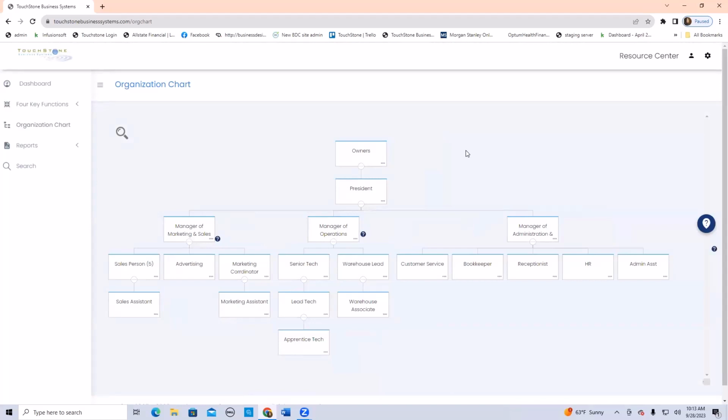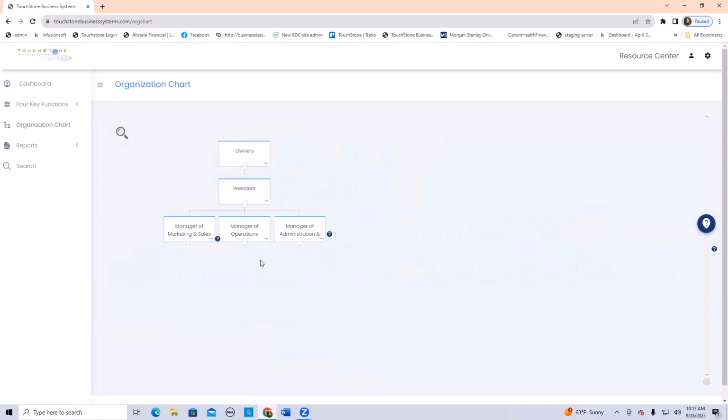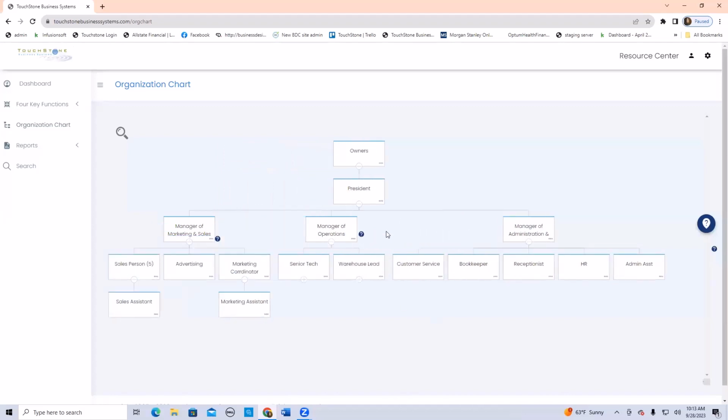Let's see, anything else about technically using the chart? You can collapse positions by hitting this little negative sign. Close, close. So for whatever reason, I wanted people who I was showing this chart to just see this structure, because maybe we're talking about just the managerial structure. I might collapse these down. Or if you wanted to show just one department, you could collapse the positions down. So that's what these little pluses and negatives are here.